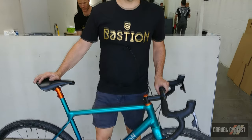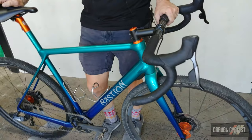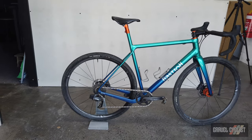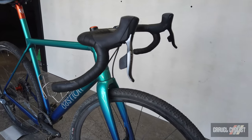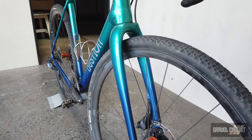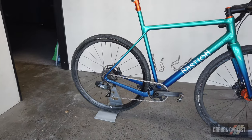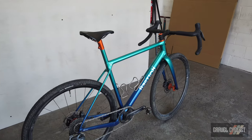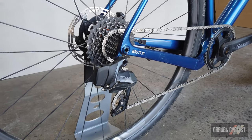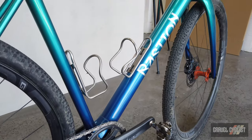This is our Crossroad model, which we released earlier this year. It's our adventure gravel cross bike — with custom geometry we can tune it anywhere between CX race geometry through to a full gravel monster. It'll take up to a 700 by 43C tire with enough room for mud, dirt, and snow, or you can put a 650B 2.1 inch in as well. This one is fully painted, which is quite rare. It's one-by only, deliberately developed around one-by. Where a lot of brands thin out the chainstay to get clearance, we've managed to keep it really thick and beefy, which keeps a solid, responsive lower end to the bike.